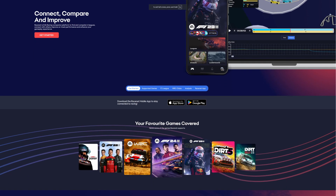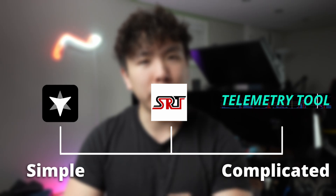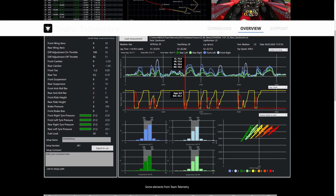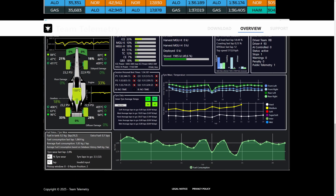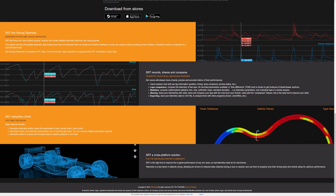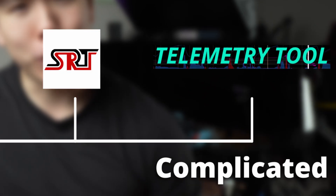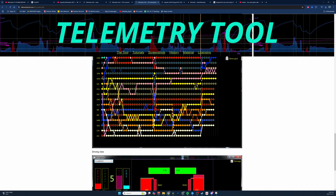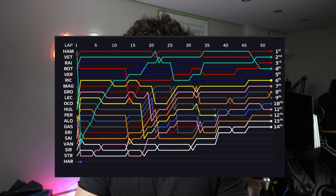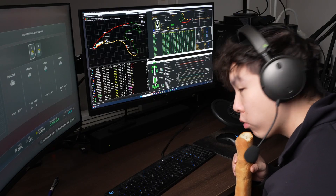There are quite a few tools at their disposition. Let's get Racenet out of the way already, because eSports drivers don't train in time trial. Starting with the least complex: Team Telemetry is the most accessible app to the public. It presents the most crucial information in a very visual manner, so it is best used in race engineering. Moving up, we have Sim Racing Telemetry, which lets you load up any lap and have a direct one-to-one comparison with another driver — making it the best tool to compare and refine driving technique. Lastly, Telemetry Tool is probably the most abstract tool that exists. The moment you load it up, it looks like you just entered the matrix — just a bunch of code on screen. Everything there is to know about the car is in there, and you can organize all this data into detailed tables and graphs. It is best used to create comprehensive reports following a training session.